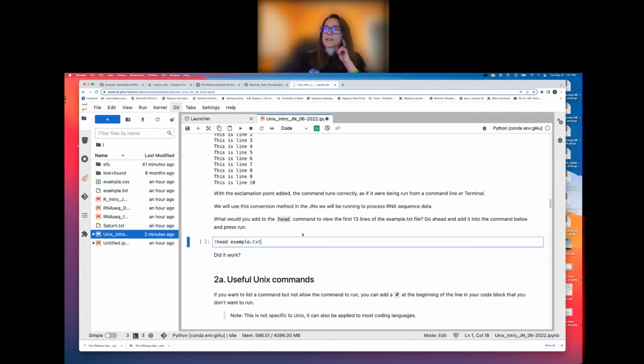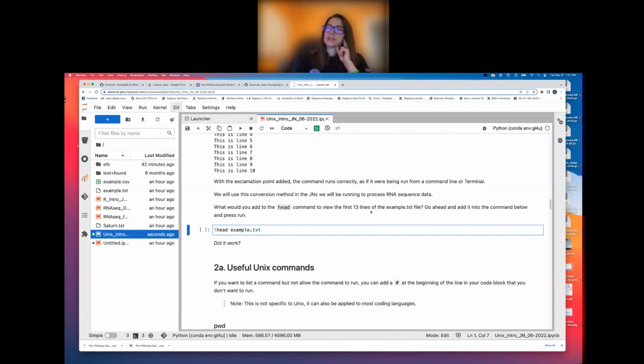I want you guys to run the head command again, which is set up for you in this next block, but this time I want you to add an option that we have gone over previously to the command to view the first 13 lines of the example.txt file. So I want you to go ahead and add that. You guys can write all inside these blocks. I want you to add the option that we would have to add to just view the first 13 lines of the example.txt file. And when you do have it and it's working, I believe I also have this as a poll question. I want you to tell me the command that you ran that worked.